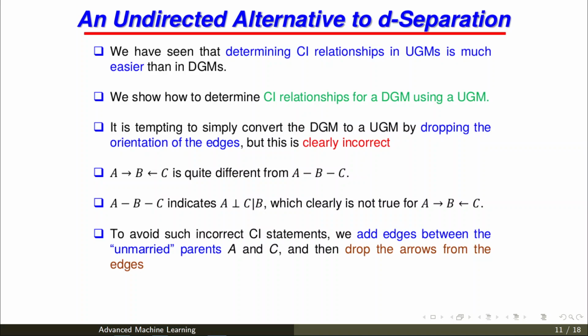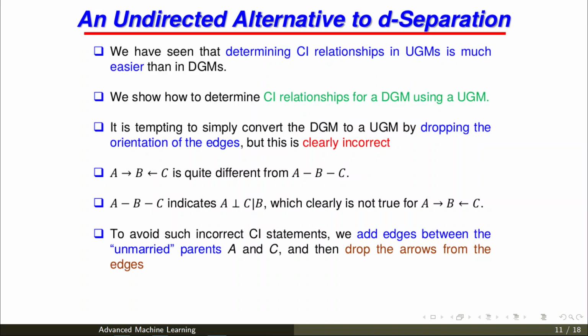An undirected alternative to D-separation. We have seen in the beginning that the conditional independence relations will not be maintained if you moralize a directed graph. While constructing an undirected version, we do moralization itself.